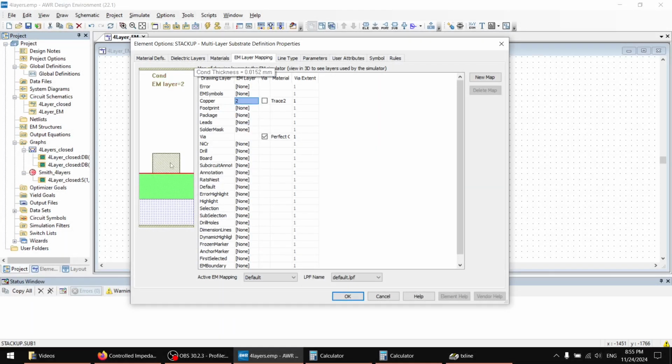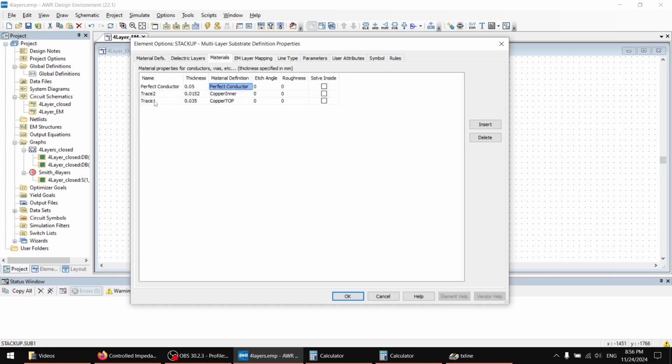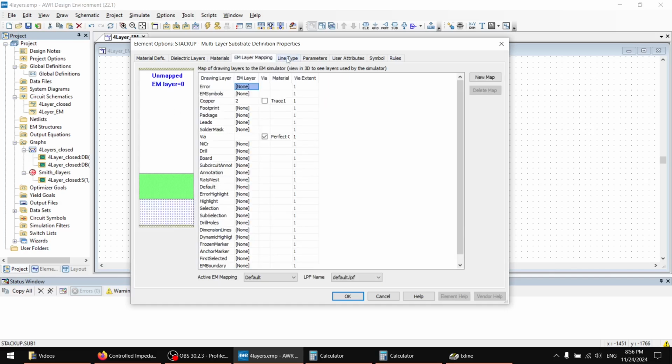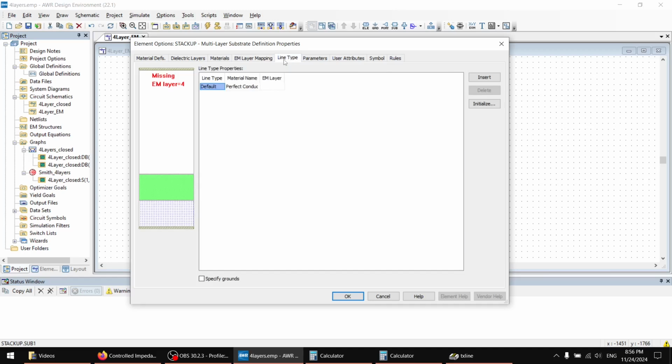Yeah, it did appear here. So this is our conductor layer 2. Trace 2. Sorry, trace 1. Trace 1 is our top. Yeah, so we have a conductor of thickness 0.035 if we hover over this, so this is okay. Sorry for the confusion. And trace 1 is our top. Maybe I should have chosen a better naming convention, but either way, if we press here, yes, it's set correctly.